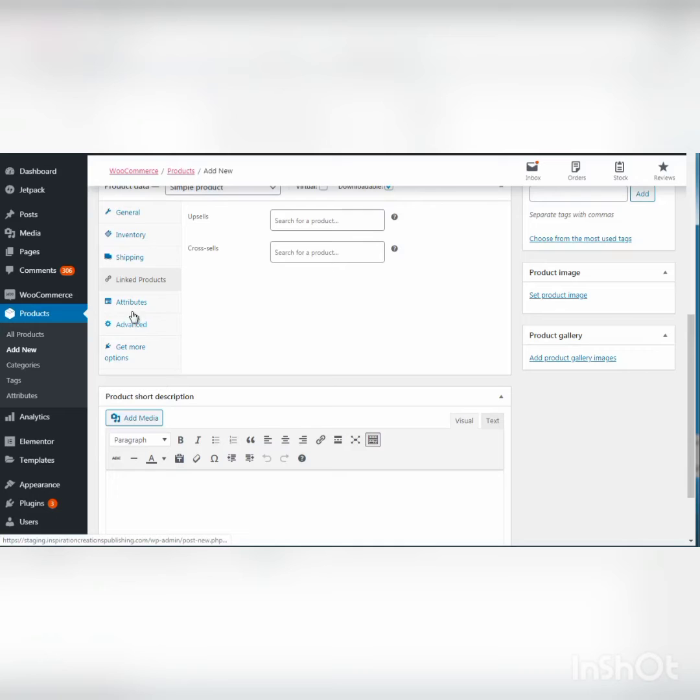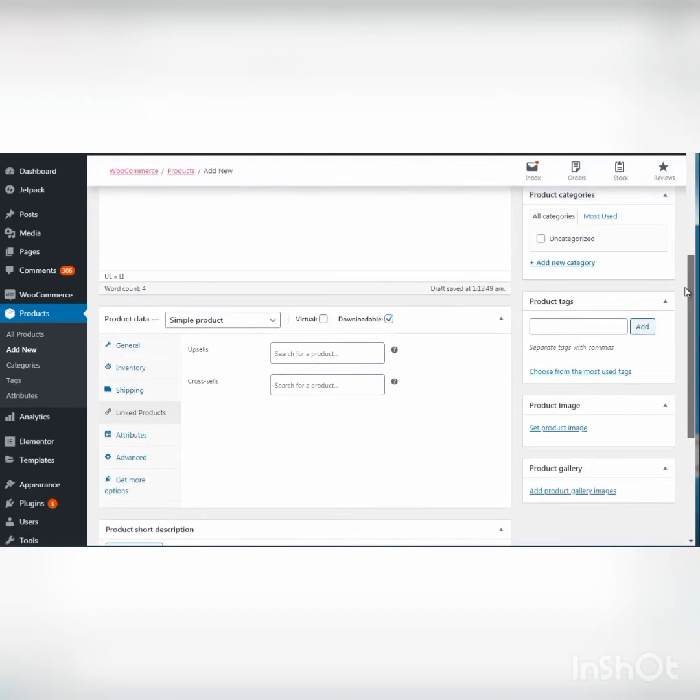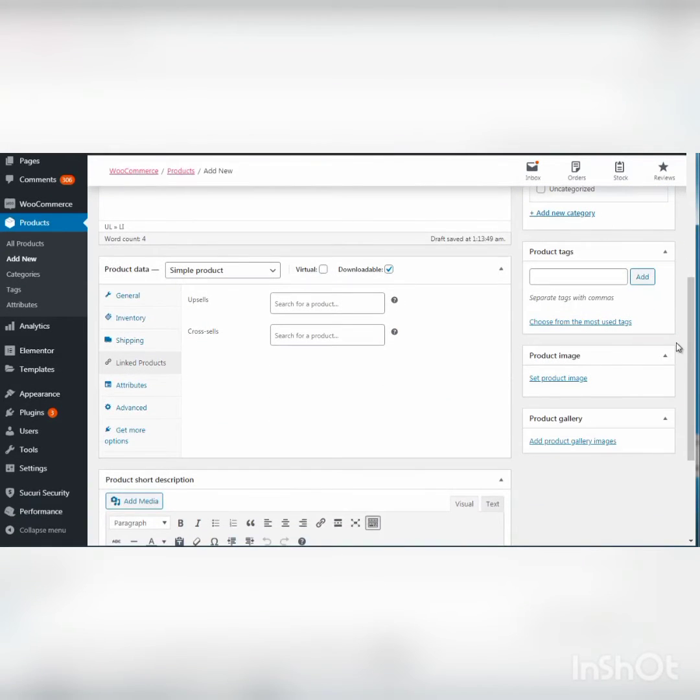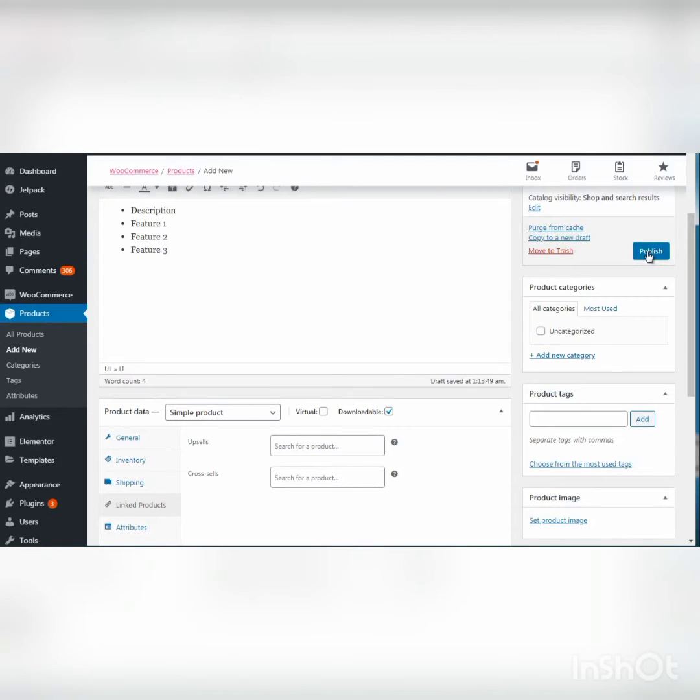Of course, you can scroll down and enter the product description. Now, attributes, we'll focus on that in a later video. But for now, that's the basics of adding a product. Now, to the right-hand side, you can also add categories and product tags, which we'll talk about later, but you also want to set a product image. So whatever enticing image you have describing that product, you'll want to upload it right here. And of course, once you're done, you can simply click on publish.